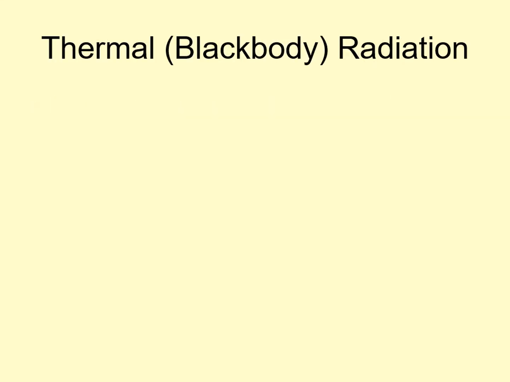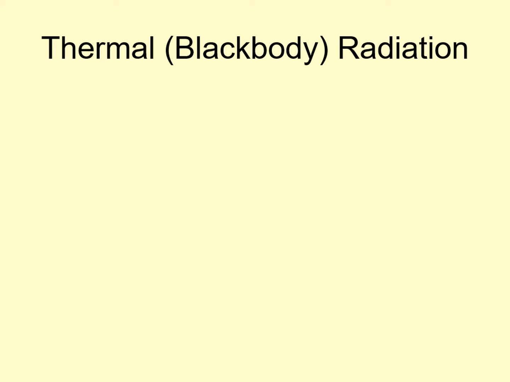Now that we've seen the basics of light and matter interaction, let's focus on the emission of light. There are many ways that light can be emitted, but I would like to start with one very important one: thermal radiation. This is also sometimes called blackbody radiation, but I'll stick with calling it thermal, since that's the term the textbook uses. The idea behind thermal radiation is simple.